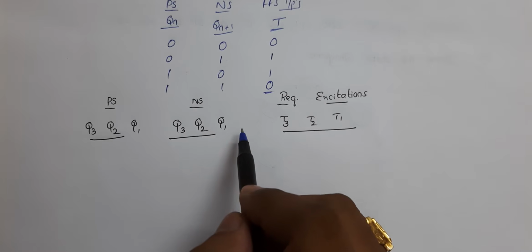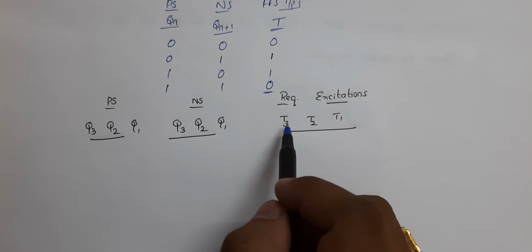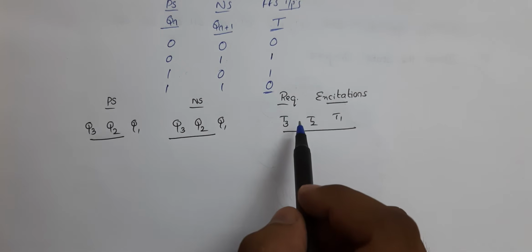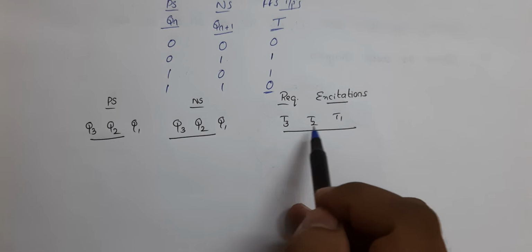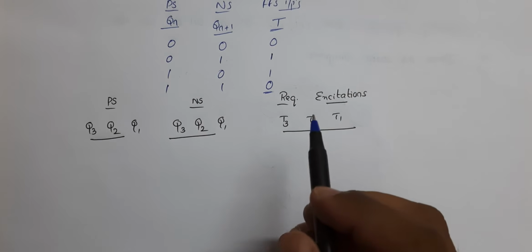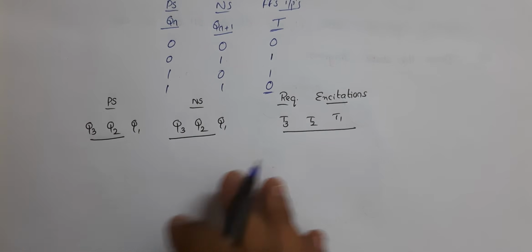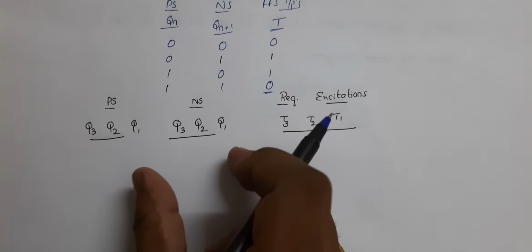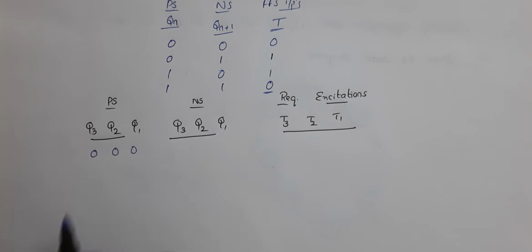Okay, according to the present state and next state outputs, we should consider 3 inputs, and we already defined the selection of input as T flip-flop, so that our required excitations for inputs are defined as T3, T2, T1 respectively. Okay, so how can we define? Same, this is the down counting now. So first of all we fill this table with the counting sequences. Okay, initially it is 0, 0, 0.